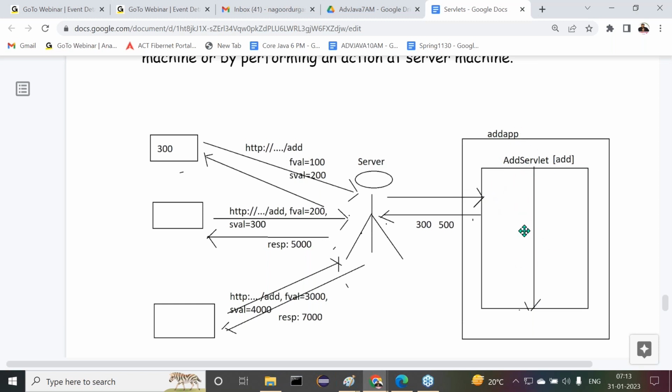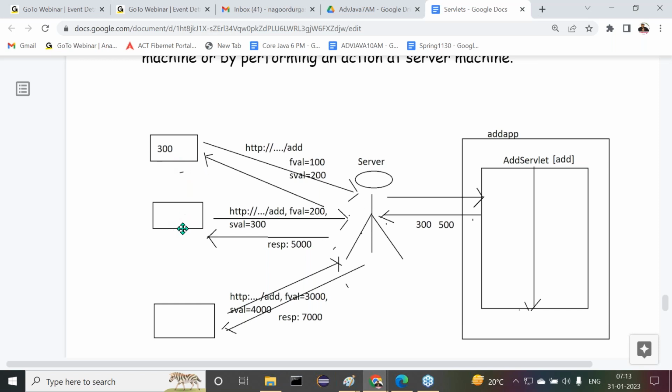The thread is executing the add servlet code. By the execution of this servlet, internally some calculation will be performed, an addition operation. The 100 and 200 will be added, then finally 300 is the result. The 300 result we are getting to the computer. Understand it clearly.